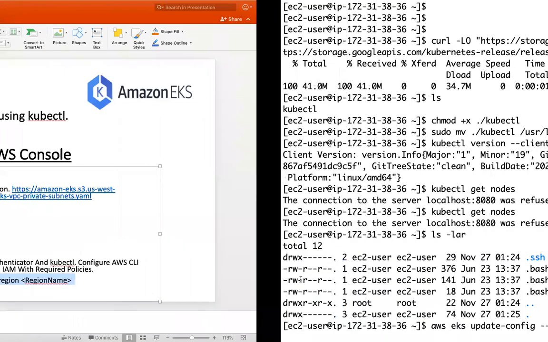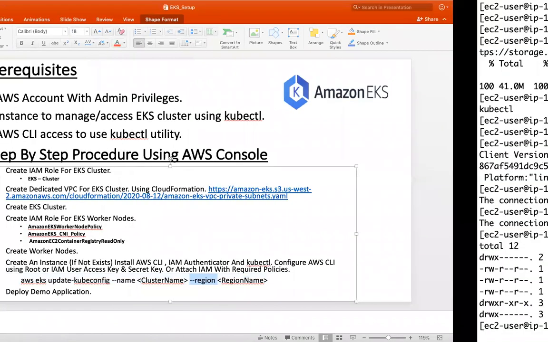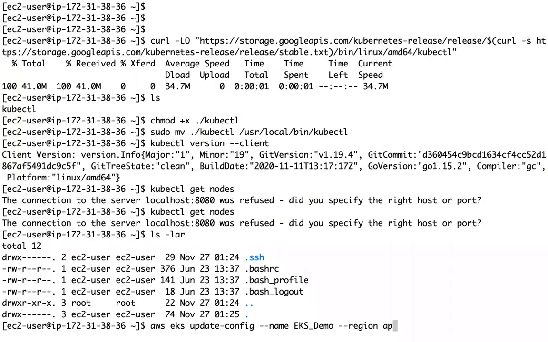And --region. Under which region is my Kubernetes cluster? ap-south-1. I need to execute this command to get the kubeconfig file: aws eks update-kubeconfig with the cluster name and region name.